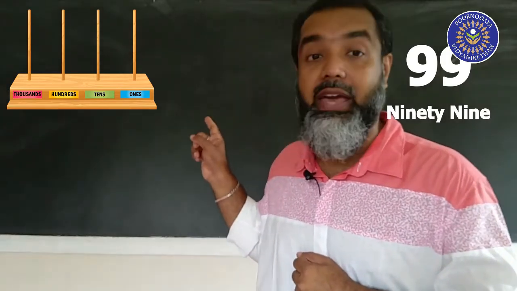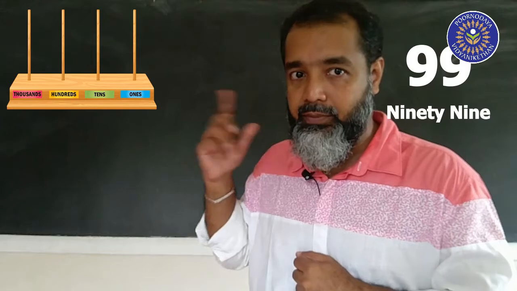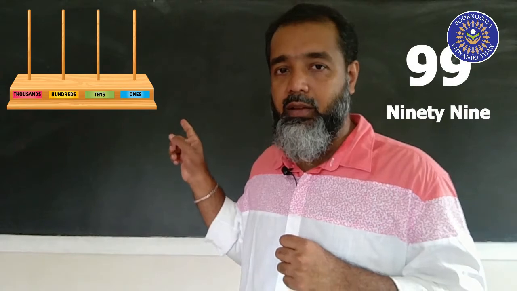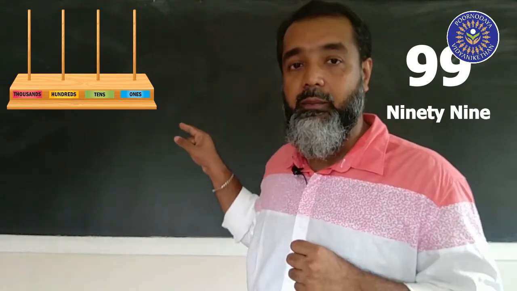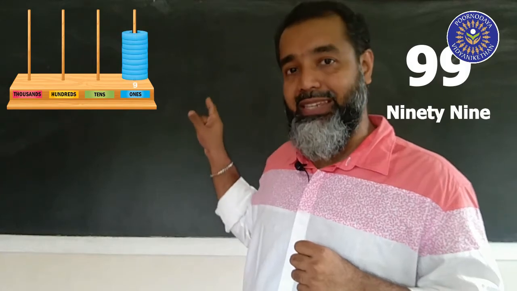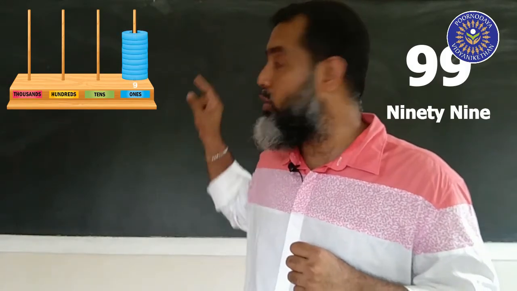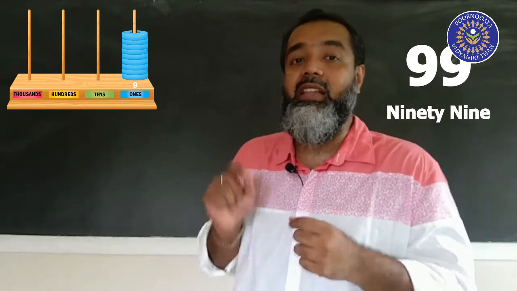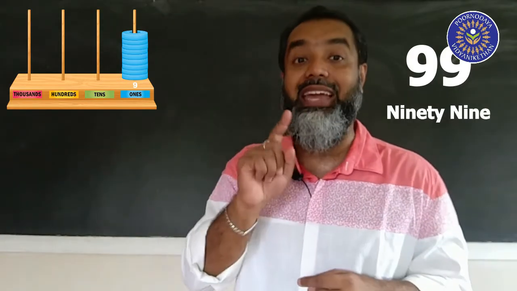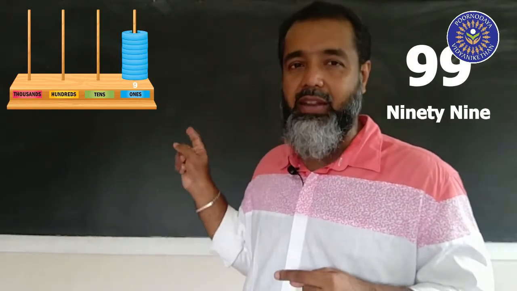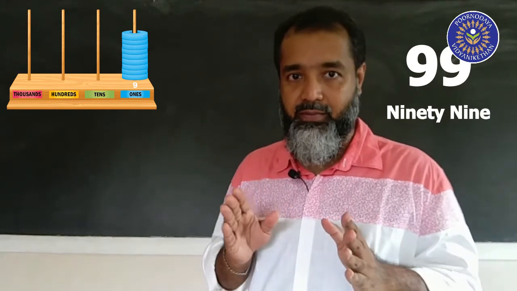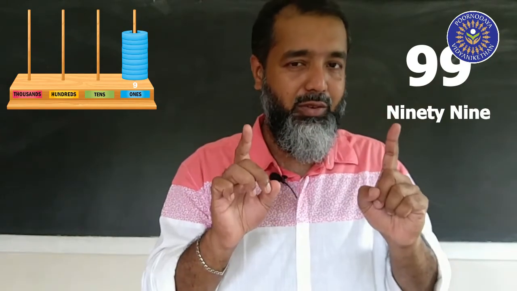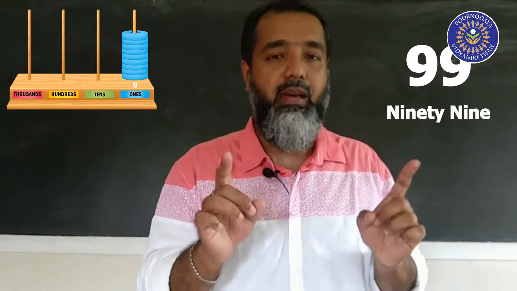Now coming back to abacus. Here, what do you have? We already filled 9 here, on the ones side you have filled 9 circles. Now we are going to fill the tens with again 9, because 99. Before, we added 1, which is called 10. Are you getting confused? I think you are getting confused a little bit. Let's take an example.